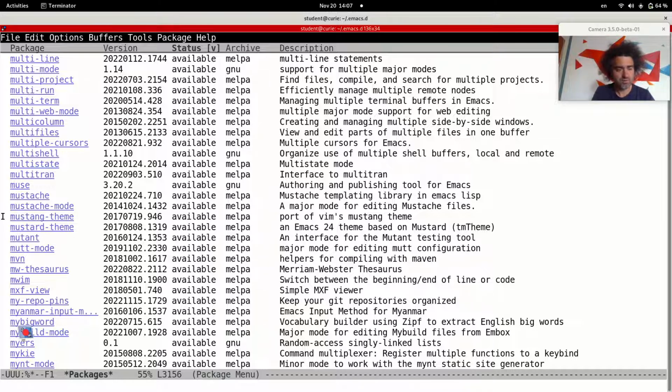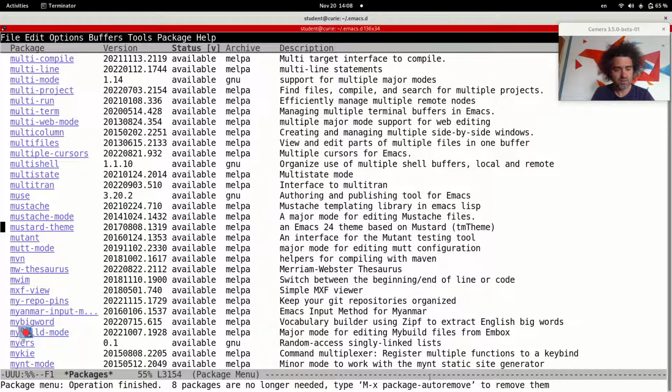So now I have to press X in order to install the selected packages. Here it asks us if we want to proceed. Okay, press Y, it tries to connect to MELPA, and then tries to install the packages.